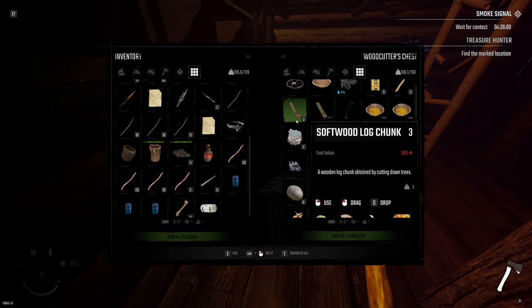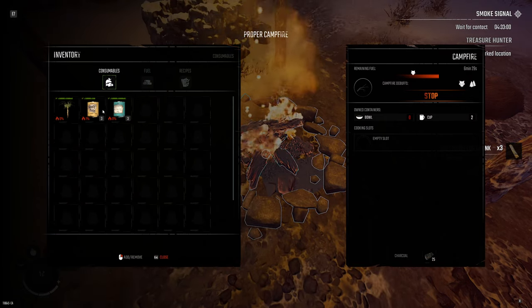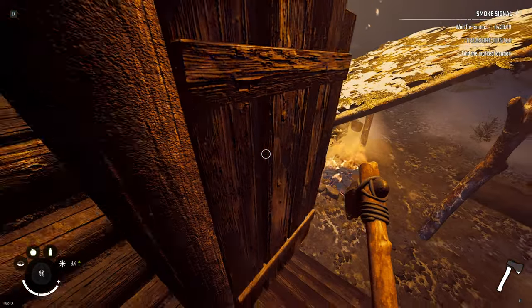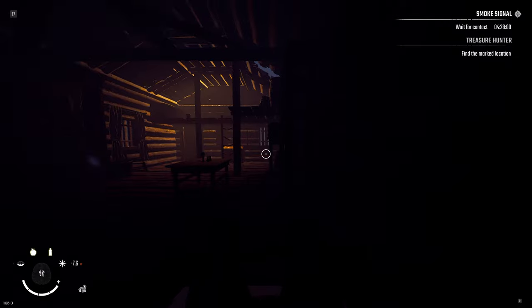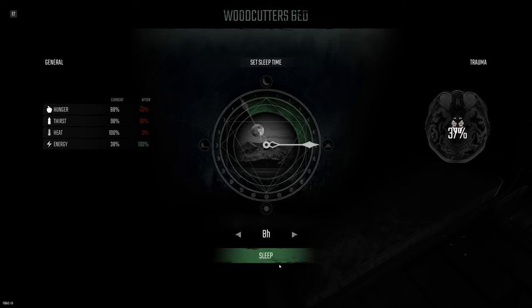What we're going to do... Top up the fire. Oh, don't stand in the fire. Top up the fire. It only gives you 11 minutes, which isn't long. And then hit the sack. Because we're not going out in that weather. There you go. Nice 8 hours kip till sunrise.